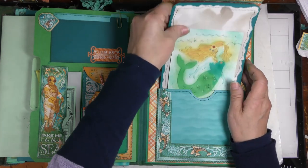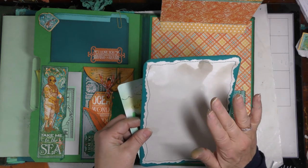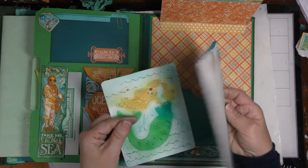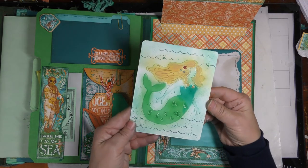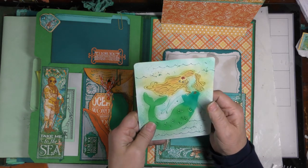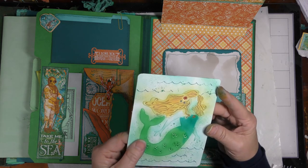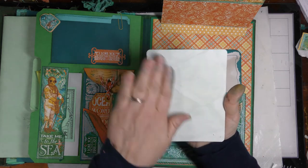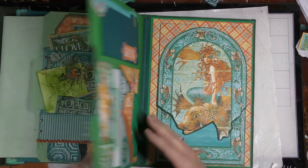On the inside I have a large journal card - it's eco-stained somehow but I don't remember what I used. I just liked the way the wavy lines were on there, so that's a nice sturdy journal card. Then I made this mermaid using a mermaid embossing folder. I put some distress glaze on there, inked it up, did a little bit of painting in her hair, and did some sewing on it as well. I backed it with a stained paper and it just gets tucked right in there.